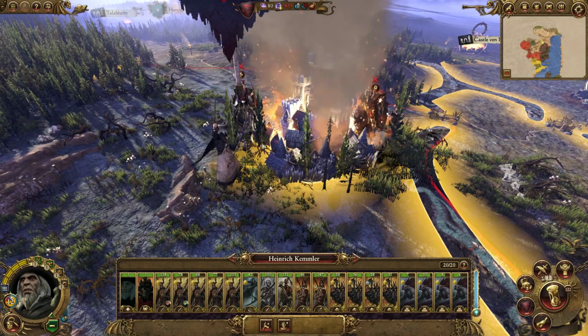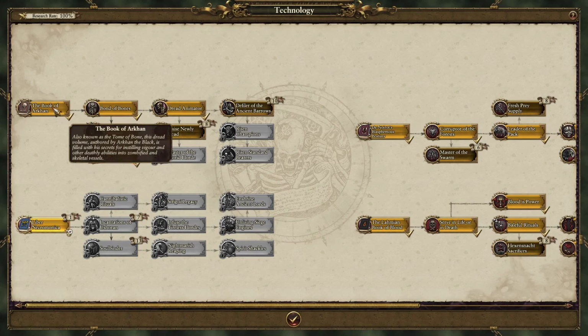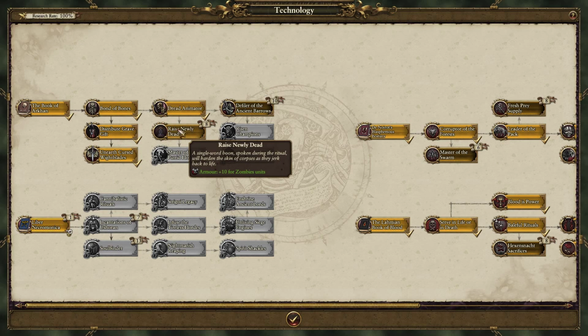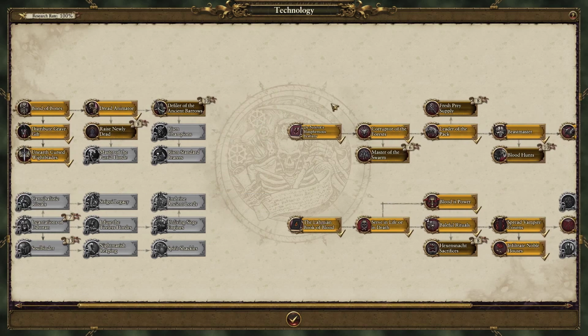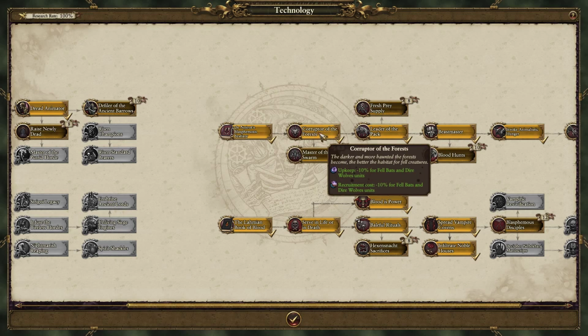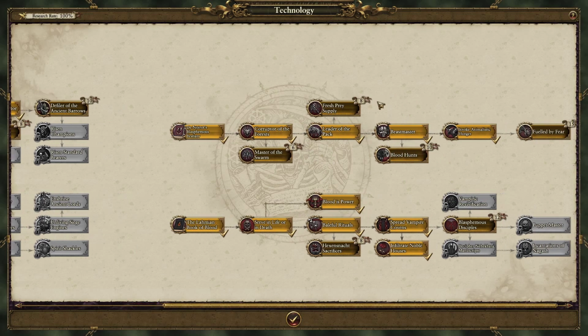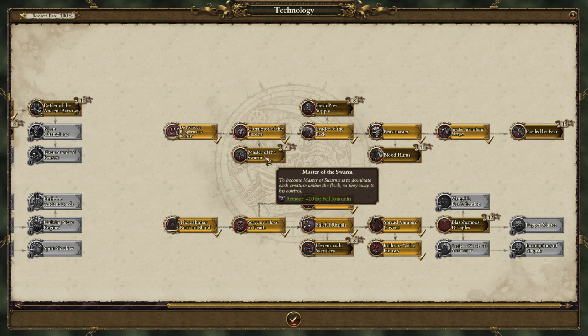Technology-wise, we're making good progress researching the four vampiric tomes. The Book of Archon here brings buffs to zombie and skeleton units, along with Graveguard and Black Knights. De Noiro's Blasphemous Bestiary brings improvements to various bestial units such as Fellbats, Direwolves and Vargheists. Master of the Swarm is actually an excellent early win, as it brings some much needed survivability to your otherwise unarmoured and slightly brittle Fellbats.